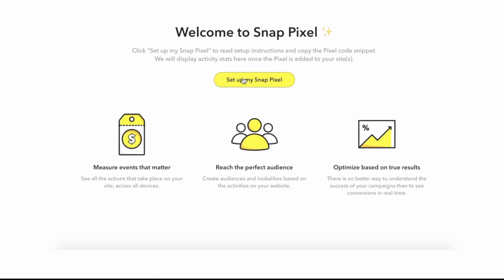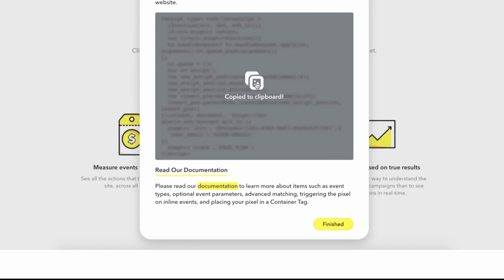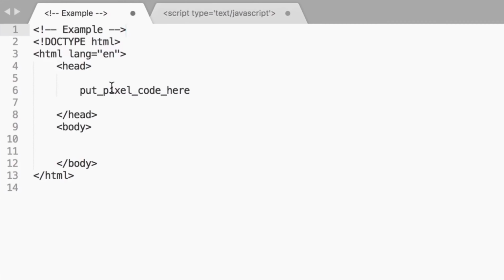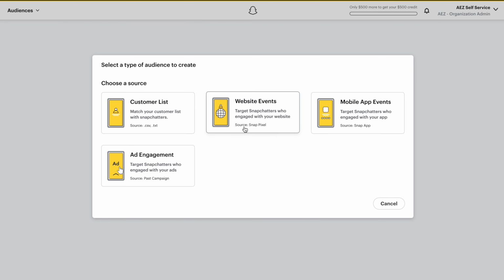We also get the power of data with Snapchat by implementing the unique Snap Pixel onto your website. This pixel allows you to gain more data and insights into how users are interacting with your ad and Snapchat, including your website, and to track sales, build audiences, and optimize our Snap ad campaigns. Also, I personally think the Snap ads platform is the most visually appealing and intuitive ad platform yet. So let's jump over to my screen now and start the setup process and get you up and running.